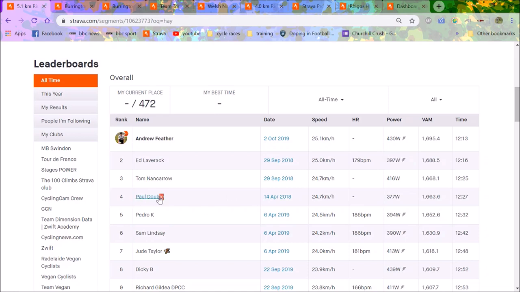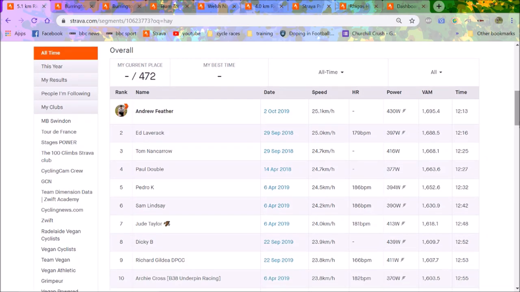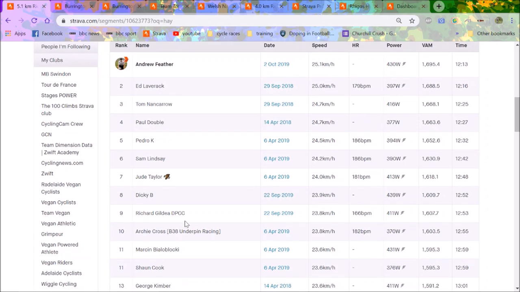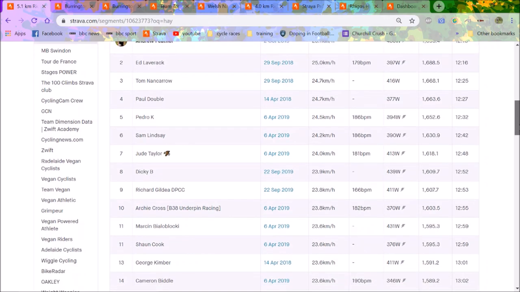I think he's going to have a good chance. My friend knows him, he's like a 52 kilo lad, races with Zappy. He's done like 5 watts per kilo normalized for like 5 hours or something, so he's a strong lad. Nankra as well, he was at Burrington yesterday, and he got a decent time as well. So he could definitely be up there. He won Bucks last year with a crazy good time. And then you have Richard Gilday again, Archie Cross, maybe I could cop a top 10, top 20.